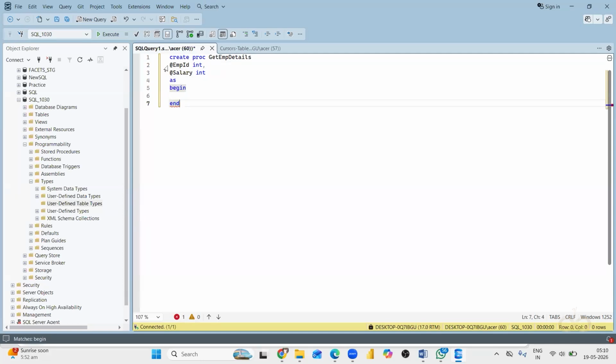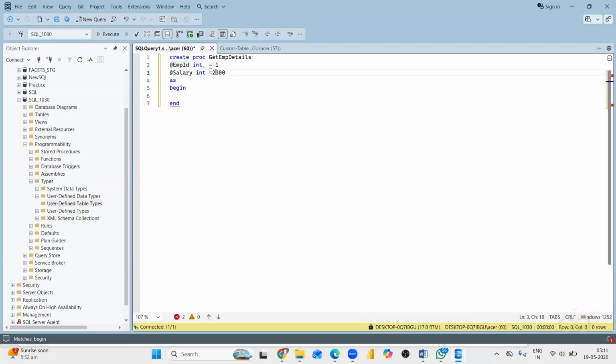If you see the input parameters defined here, they are individual scalar input parameters. Each parameter holds a single value. When I say single value, we will be able to pass a value like 1, or maybe 2000.